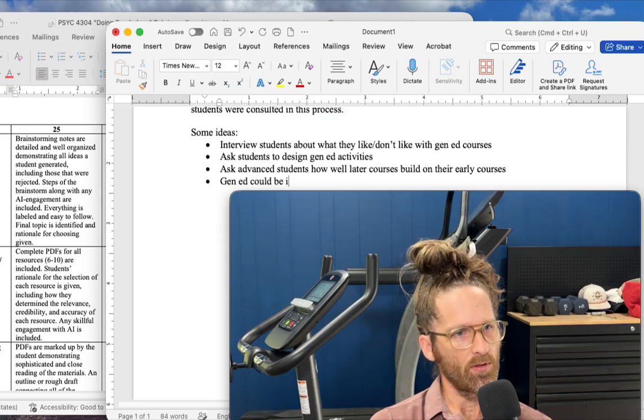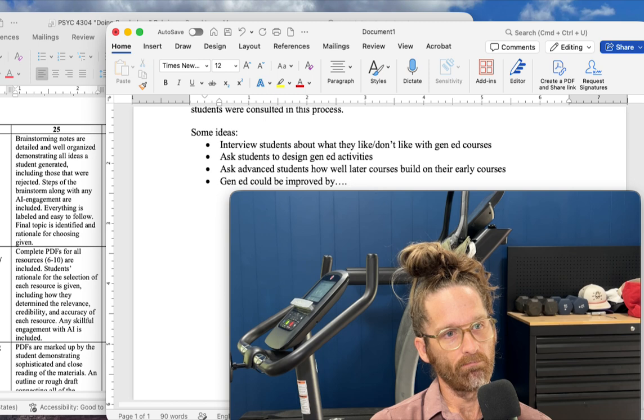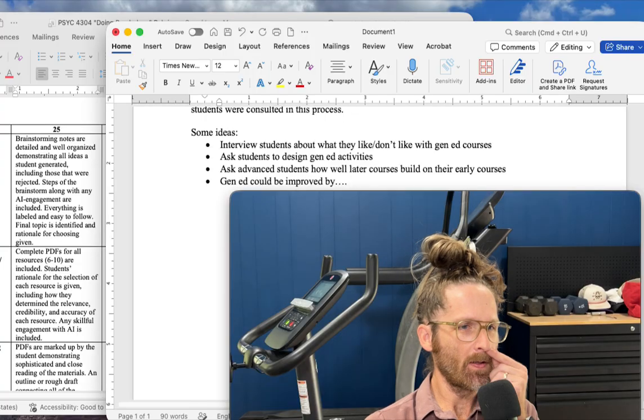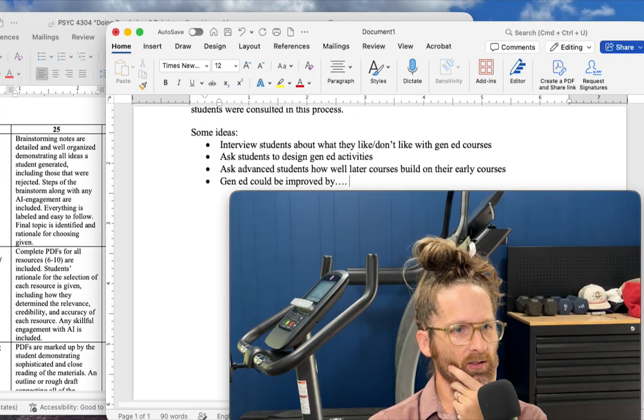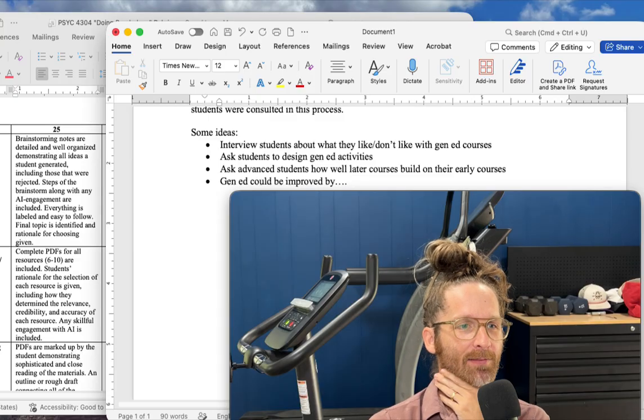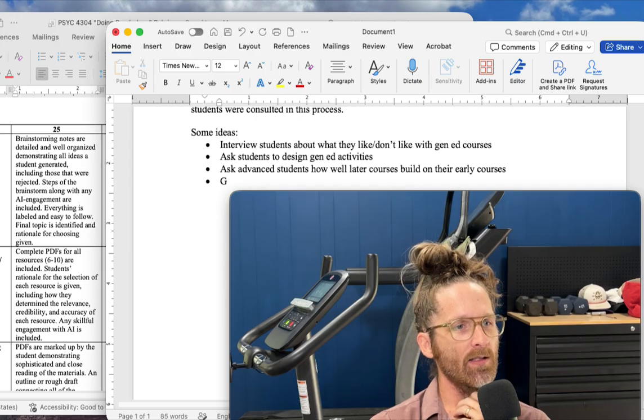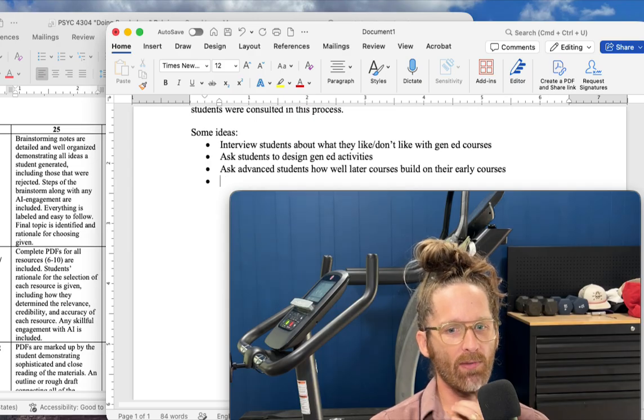Gen ed could be improved by, I don't know, I'm trying to think of something that isn't just lame and familiar, like more interactive courses, more engagement. Well, of course, if they're more engaged, they'll be better, but what does that look like? We want to know about assessment from the student's perspective.